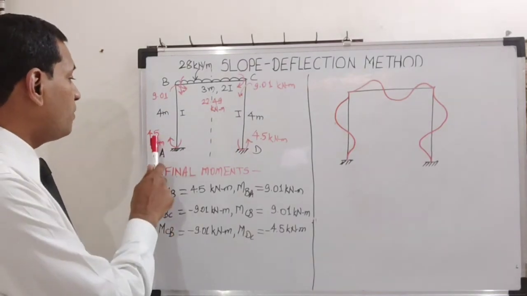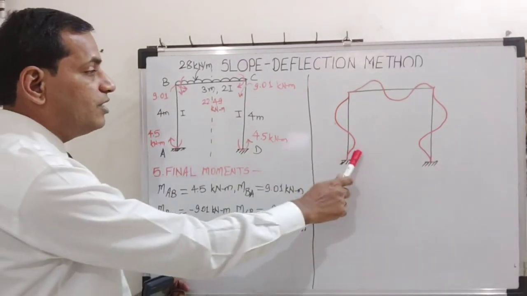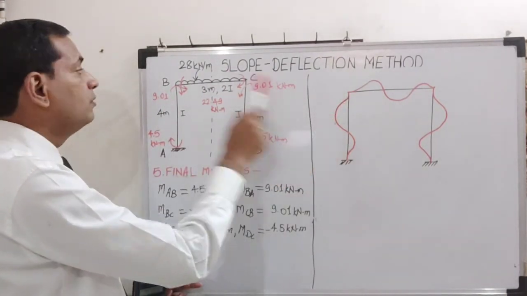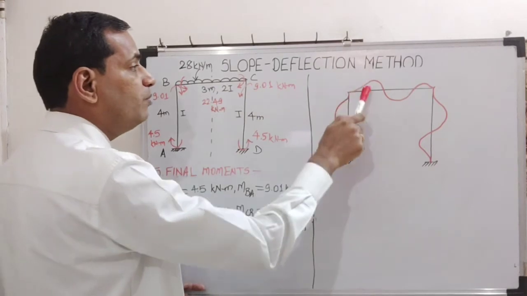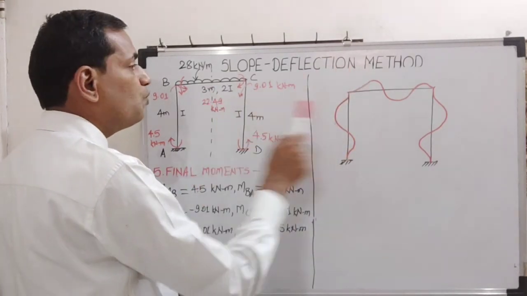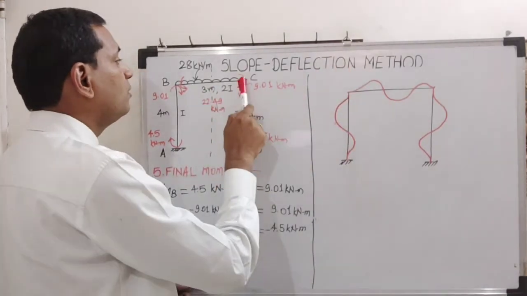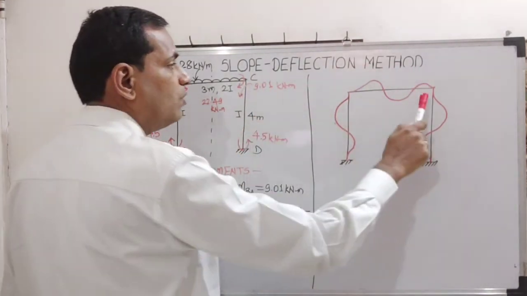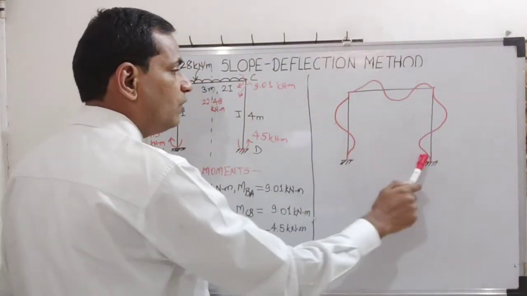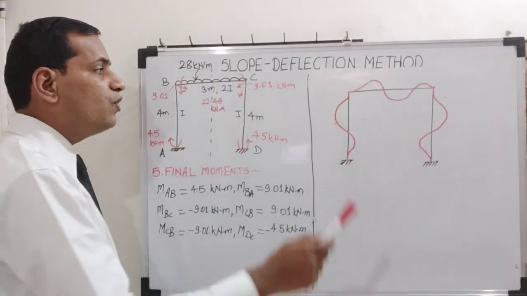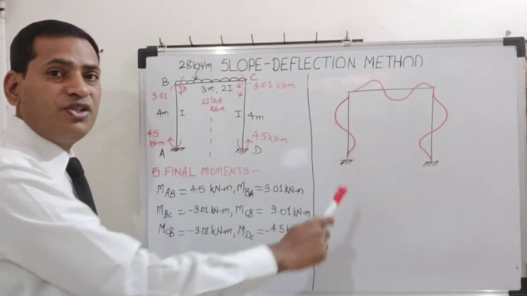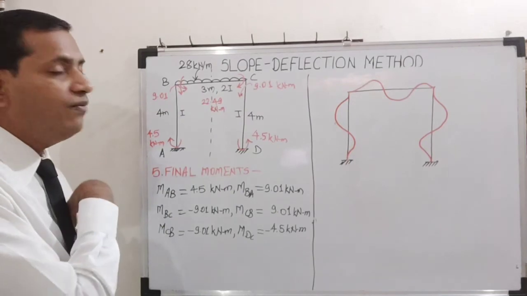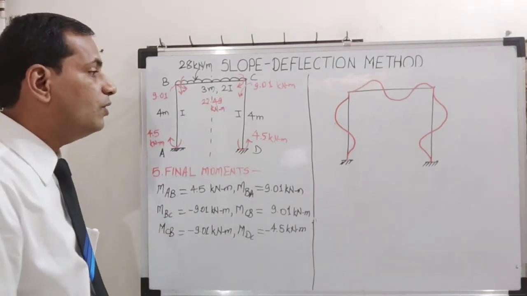It means 4.5 value will be plotted on right hand side, this 9.01 on left hand side, this 9.01 above the beam, this 22.49 below the beam, this 9.01 above the beam, this 9.01 on right hand side, this 4.5 on left hand side. That's it. If you understand how to draw deformed shape of the frame, plotting BMD for the frame will be very simple. Okay, so let us draw it.